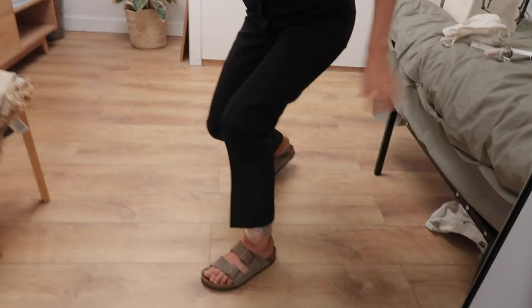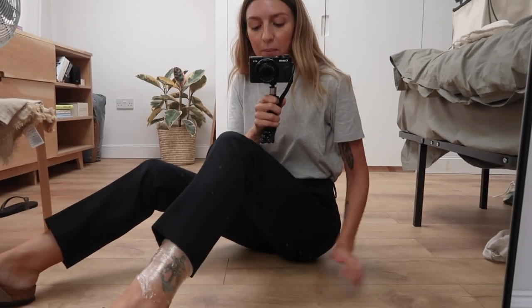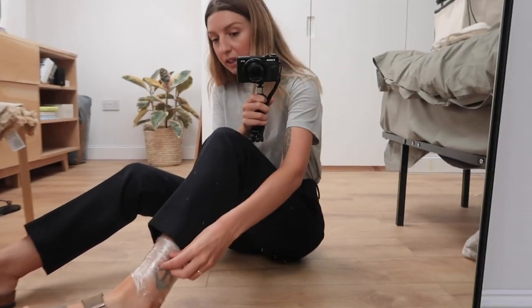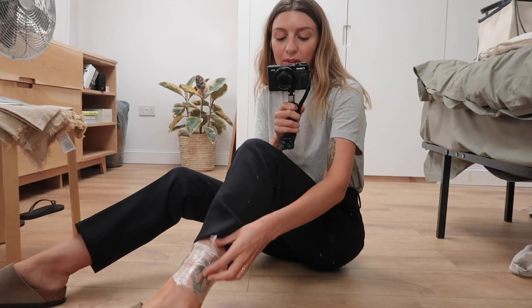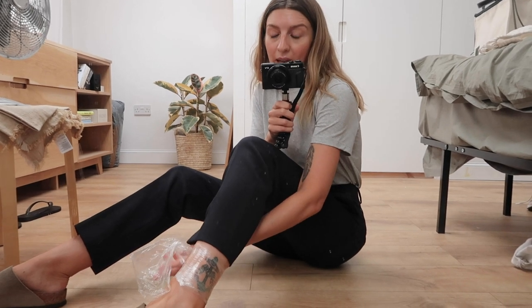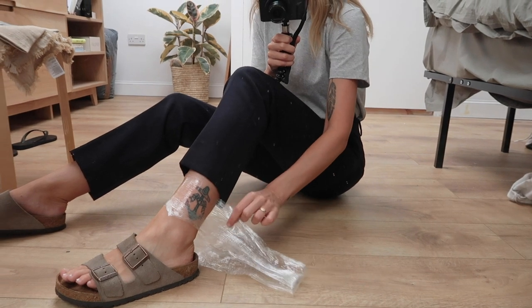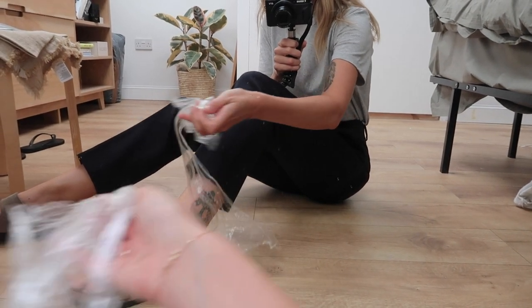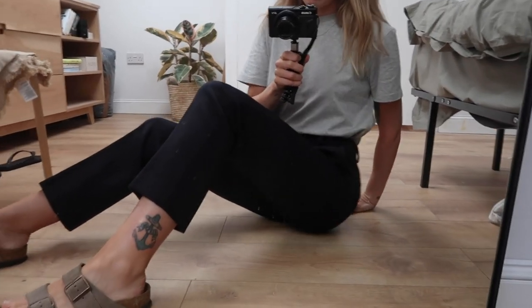I've currently got it wrapped in cling film. And I'm about to pop out and go and buy some Vaseline for it, and some large plaster pads, because I can't deal with having it wrapped in cling film for the next week or so. I'm not allowed to get it wet for a few days, and I have to keep it coated in petroleum jelly for a few days as well while it heals. But this is the tattoo. Some of you might have spotted this tattoo in previous vlogs. It's not one that I like to rave about.